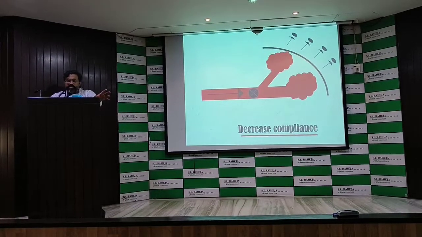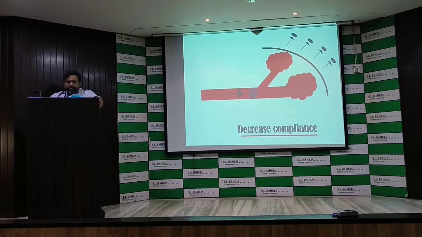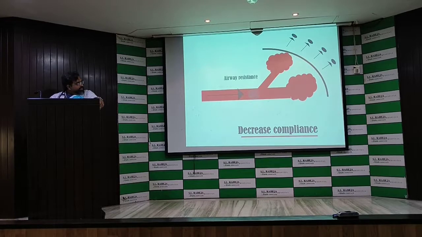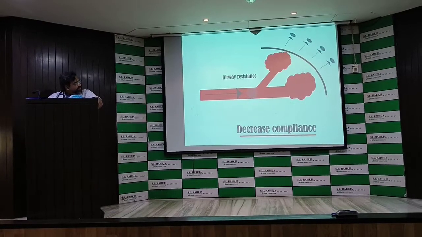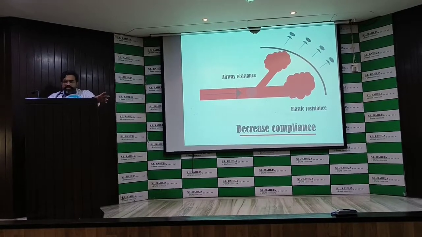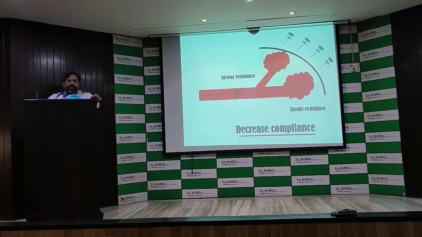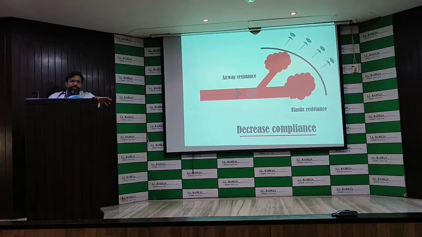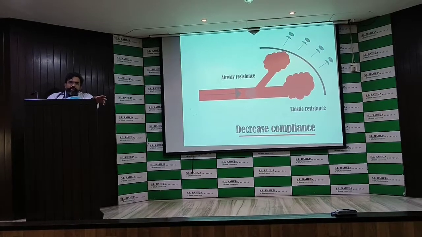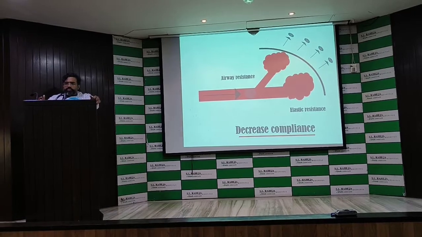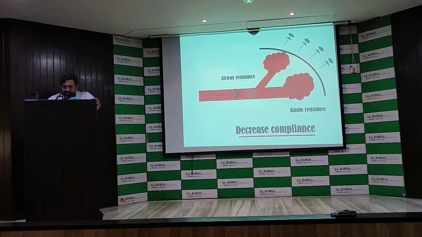What is decreased compliance? Now let me take this off. This is airway resistance, and this is your elastic resistance. Clear now? So if you find a low compliance, you should start thinking about what's happening. You don't just look at compliance, because when you say compliance, you always think maybe the lung is not okay. You have to think like this.